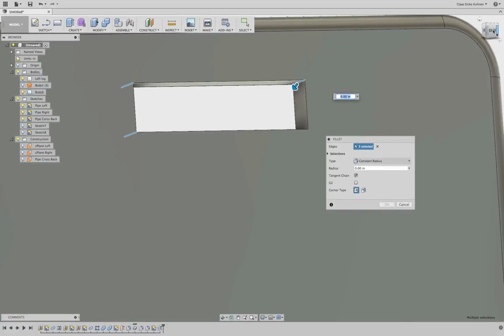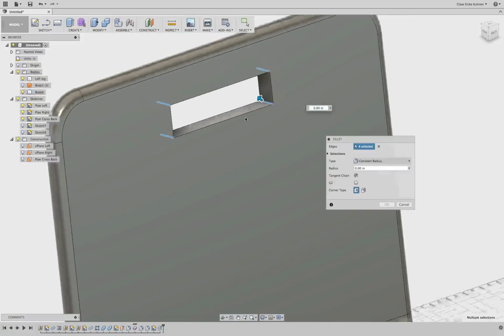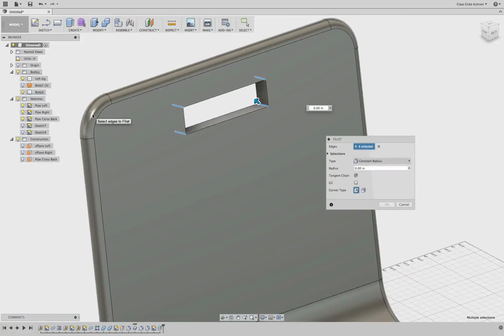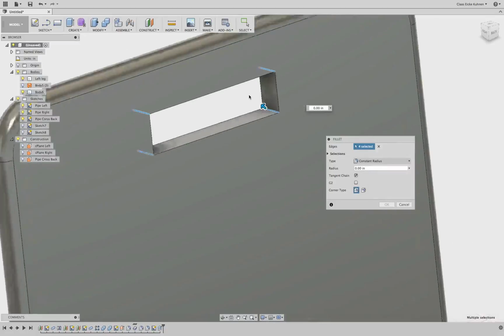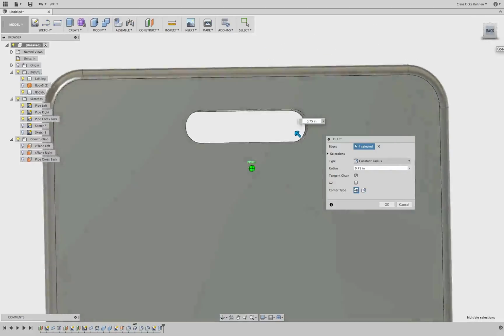The nice thing about Fusion and parametric modeling is these edges here, think about you take a file and you file all the material away to round this. But here we actually have a concave edge. So we actually need to kind of add material, and even here you see the software perfectly does it for us.